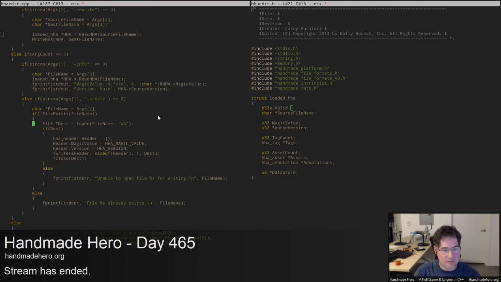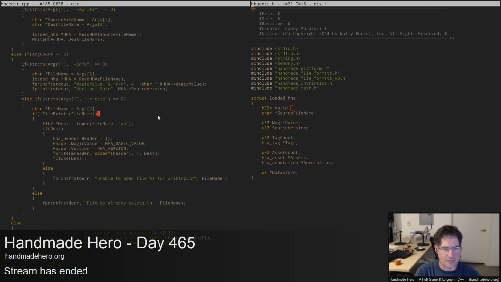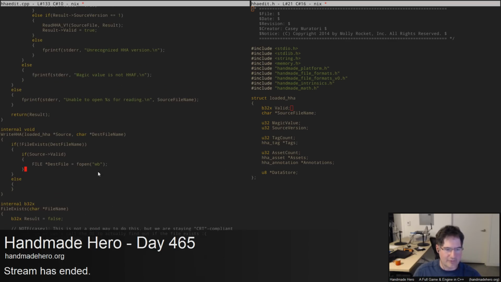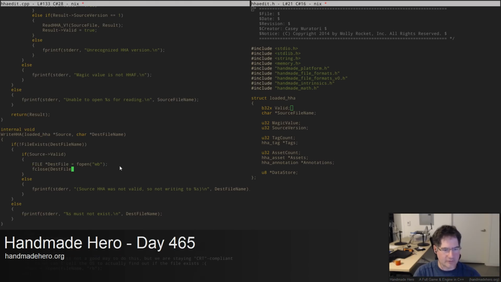Well, this one, I guess, I don't know what I want to do with quite yet. Probably I want a thing that just creates a null header, and we'll change over to using that later. But for now, this seems fine. So we're okay here. I think that's all good.